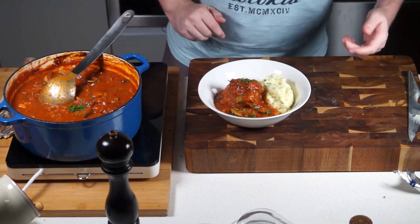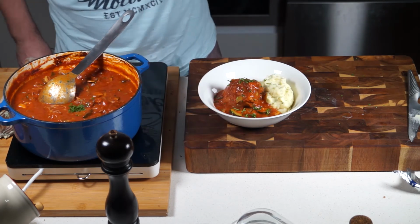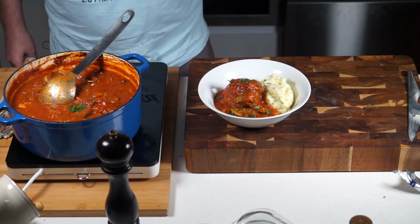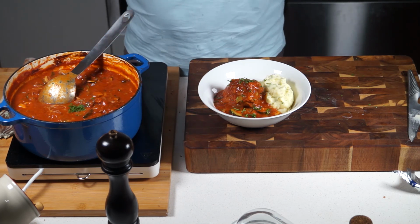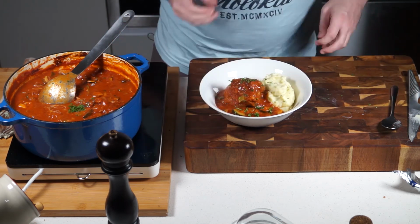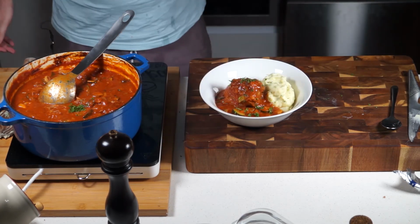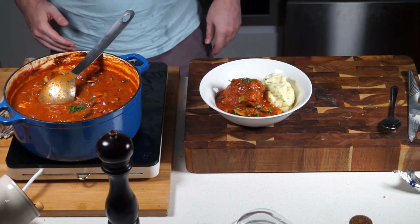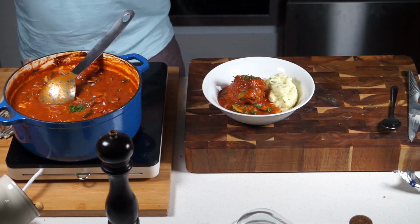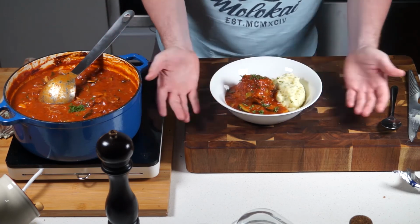So there you go. Let's just try a little bit. It's got loads of depth of flavour, the tomato, you pick up the sweetness from those onions and the meaty unctuousness from all the lamb. I mean, it's super delicious. Quite a hearty, winter warming thing, but for everyone in England watching this, it's a great stew to make over there, because it'll warm you up. It's real comfort food, this. And today in Sydney, thankfully it's raining, which is great for the bushfires, so it's made me feel a bit more nostalgic and want to be warm and cozy, so this sort of thing for me is perfect.